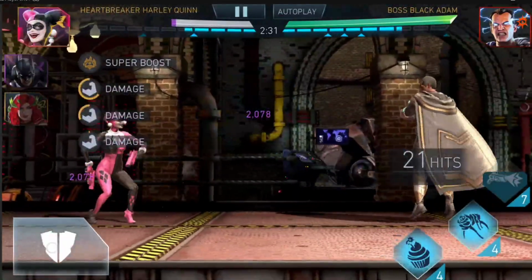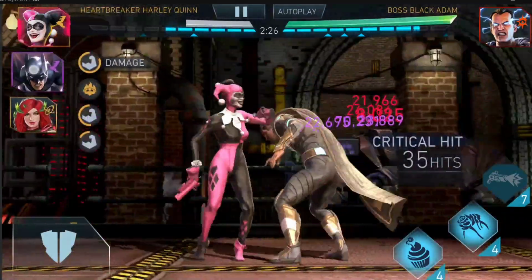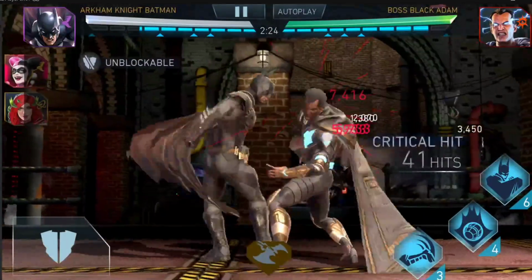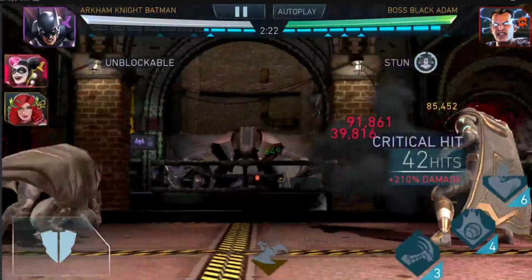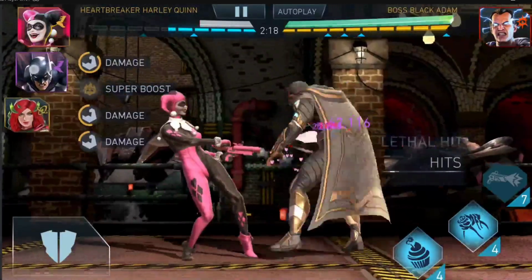So we started off by doing a super move, and it's really fine to do that. You also need to stack tabs all the way up to 4 stacks, and before you get to that point you'll not deal that much damage anyway, so it's completely fine to do it.